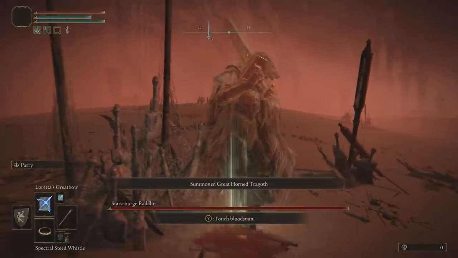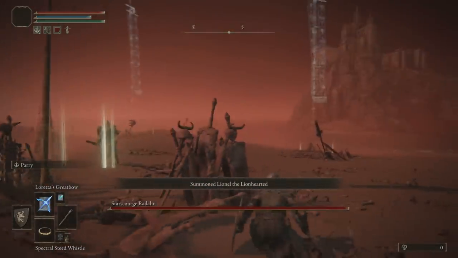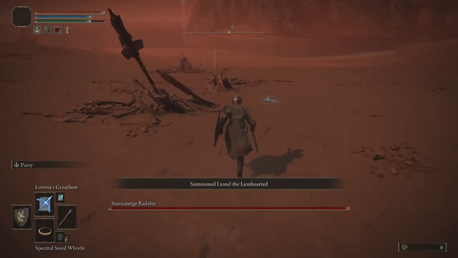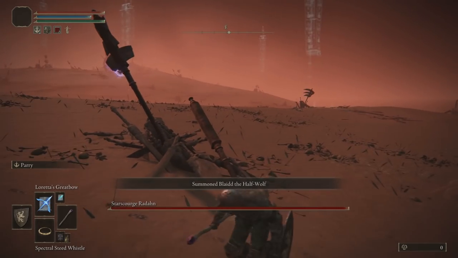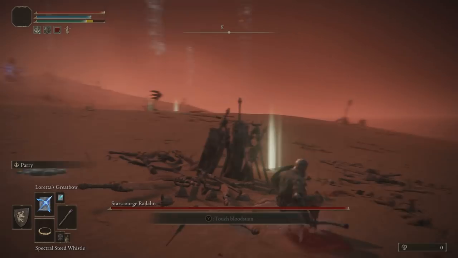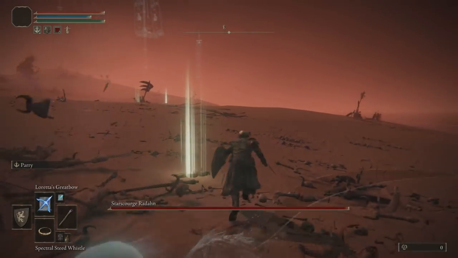Once you got Blythe, just immediately try to find cover to dodge his next attack, and then immediately start running this way. Over here is some more weapons that we can use to block another one of his attacks, and then once that shot gets blocked, you immediately want to start running over here toward this summon.